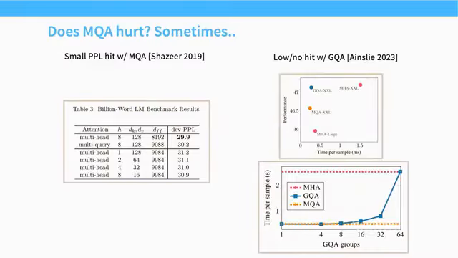But really, the nice thing about GQA is that in practice, the trade-off is quite favorable. So if you have multi-head, your performance, this was, I think, in the T5 days, if I remember right. This is your downstream model performance. This is your time per sample. You want to reduce this as much as possible. With multi-head attention, you have best performance but very high cost. With MQA, you have lower cost but much lower performance. Similarly, if you make your model smaller to try to hit your performance targets, you get much worse performance. GQA really does get the best of both worlds. Very low inference cost, nearly the same performance as your full multi-head.